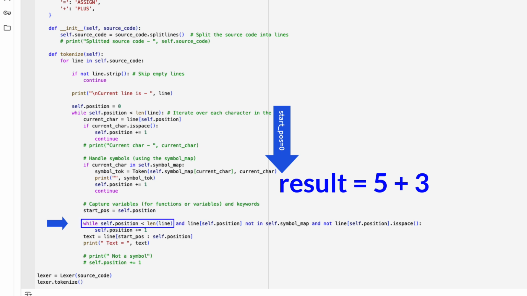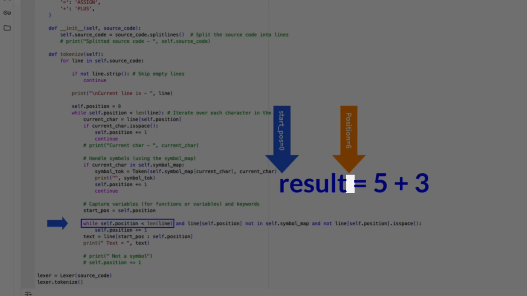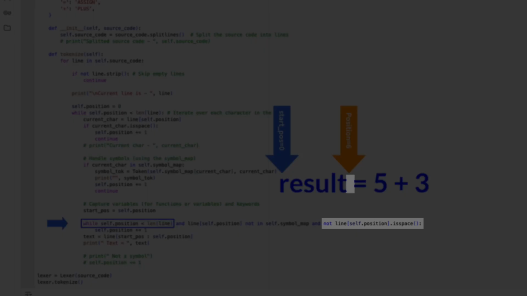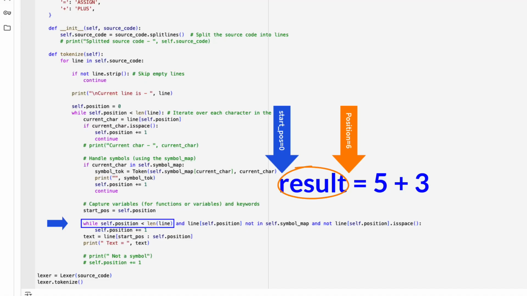The Lexer then reads E, S, U, L, T. Once it reaches the space before the equal character, the loop stops as shown in this condition. At this point, the Lexer has captured the sequence result, and it knows this is a meaningful name.